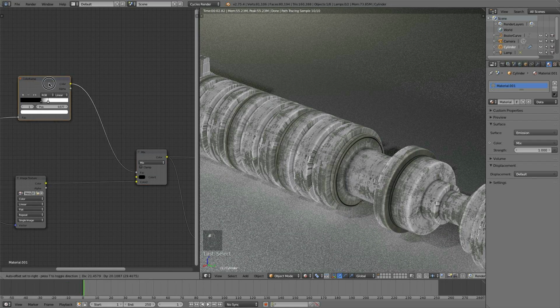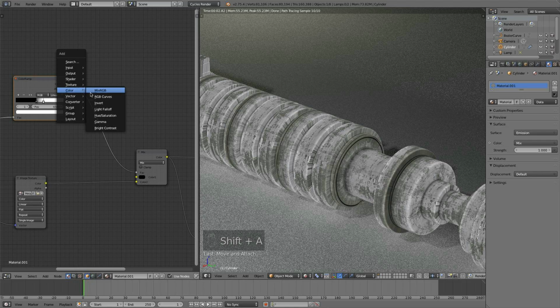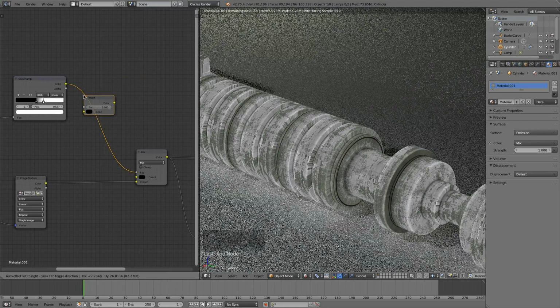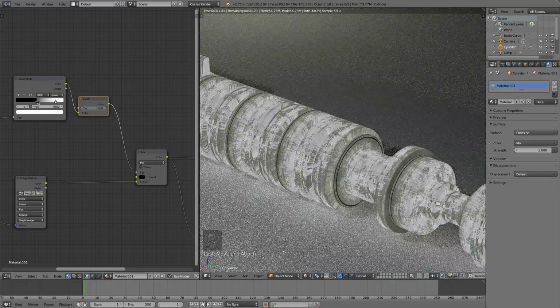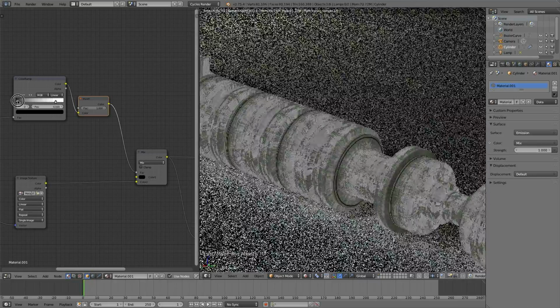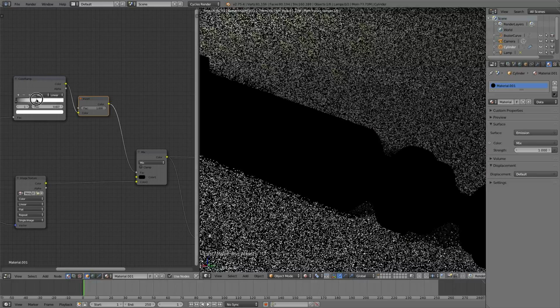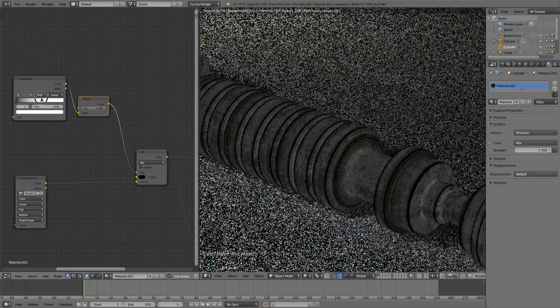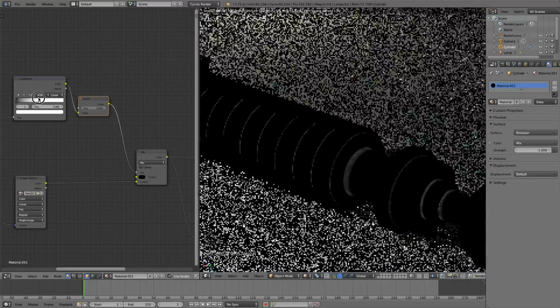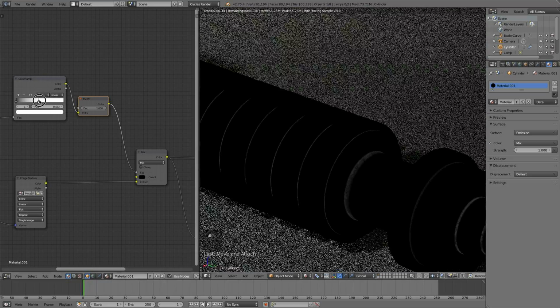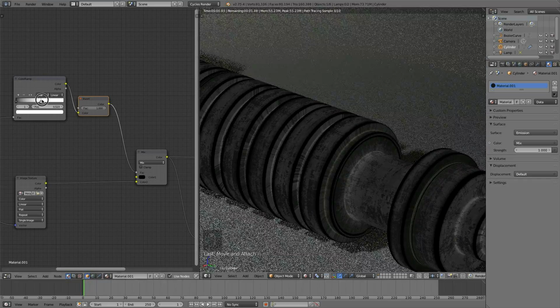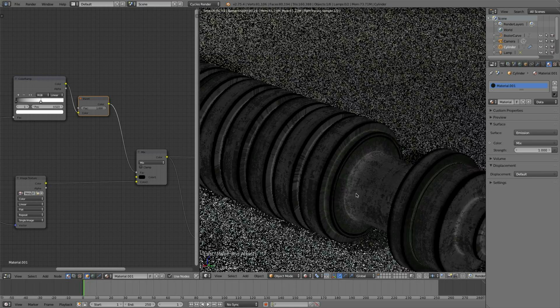I think I want to invert this. So I'm going to go Color, Invert, and drop an Invert node right in there. Alright, now that's looking not too bad. If I adjusted these colors here, I should see, alright, go that way, black, and then if I pull it back, you're getting what I mean. See? The white areas have the dirt in them, and everything else doesn't. So that's kind of cool. That's how I'm going to work this out.